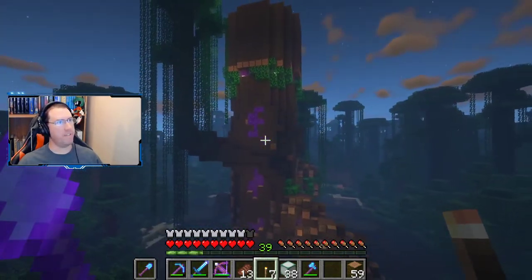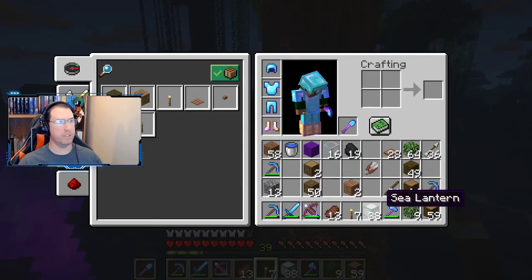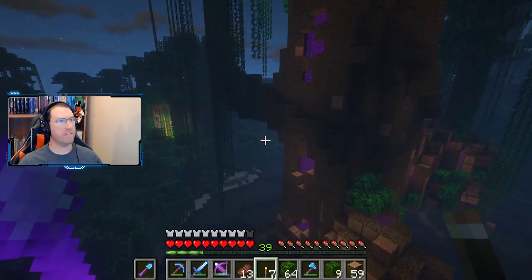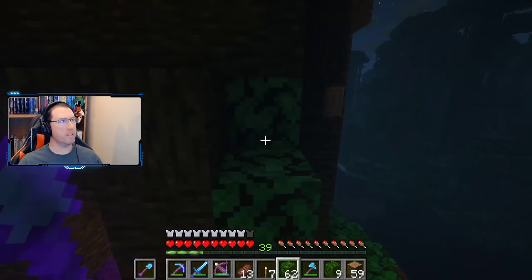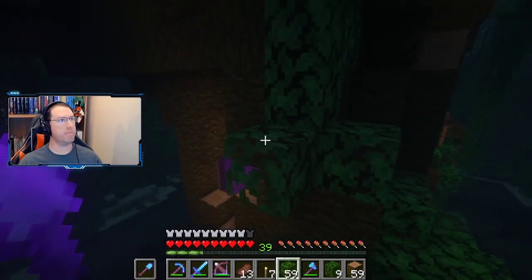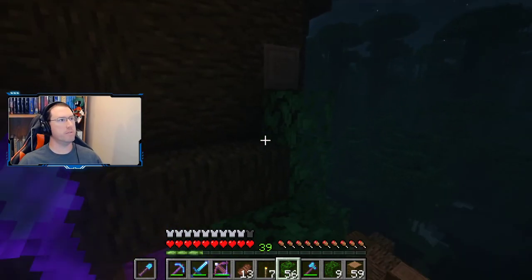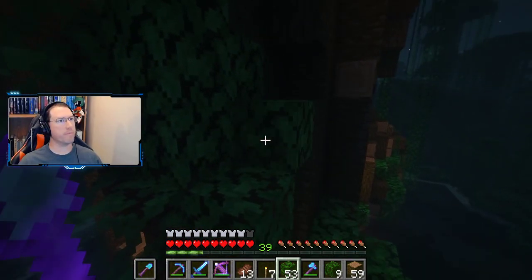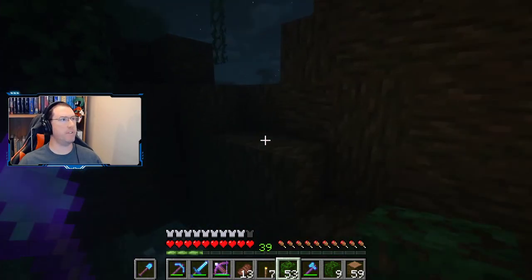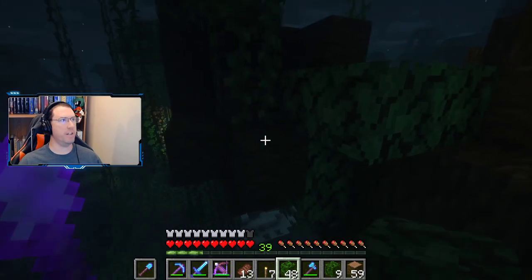Okay, yeah, definitely I'm going to want to bring some leaves down here, just sort of around this branch that's reaching out this way. Okay, that's going to come around this way. I'll throw some leaves out along here as well.